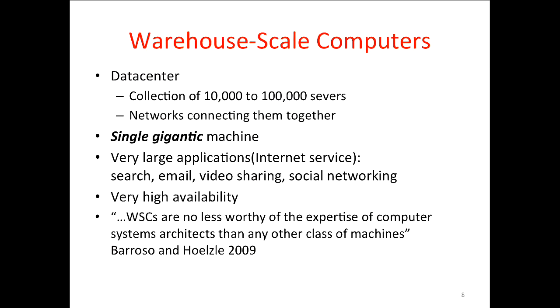Okay, so here, let's define what warehouse scale computers are. You can think of it as just a data center, which is a collection of 10,000 to 100,000 servers or more. They are usually connected by local networks. However, this is not just a collection of multiple servers. It acts as a single gigantic machine. You can think of it as just a single computer. This is the main theme of this lecture.